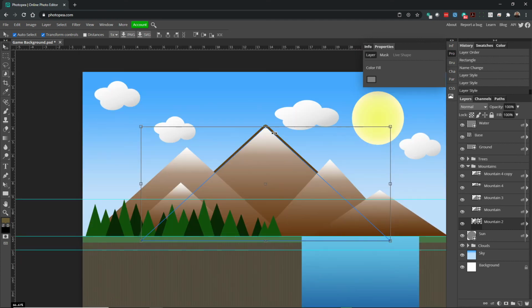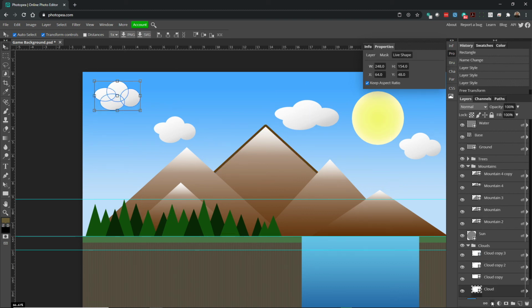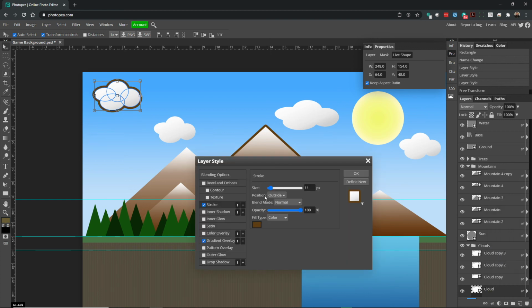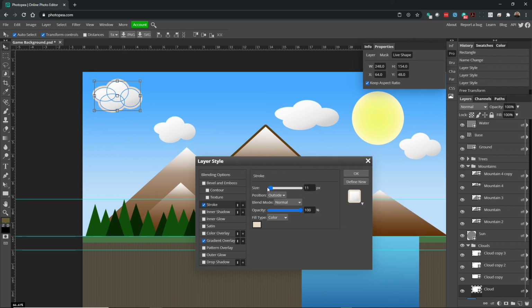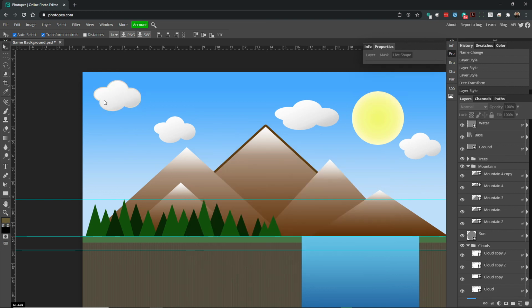Even the clouds, maybe I select a cloud. And I put a stroke on it. Now, mind you, I'm not going to do the brown, but maybe it's just a little offset color. Maybe it's not as big as the one on the mountain. You can see there, we now have a stroke on it. I can do the same with the trees. And I can just keep working through this.